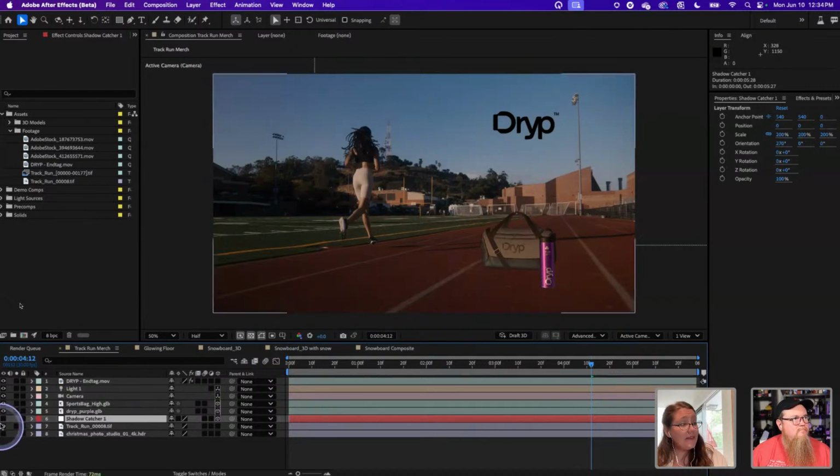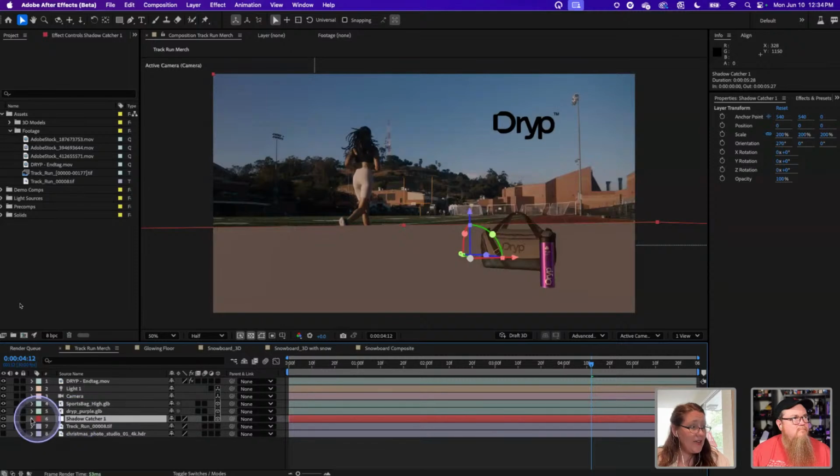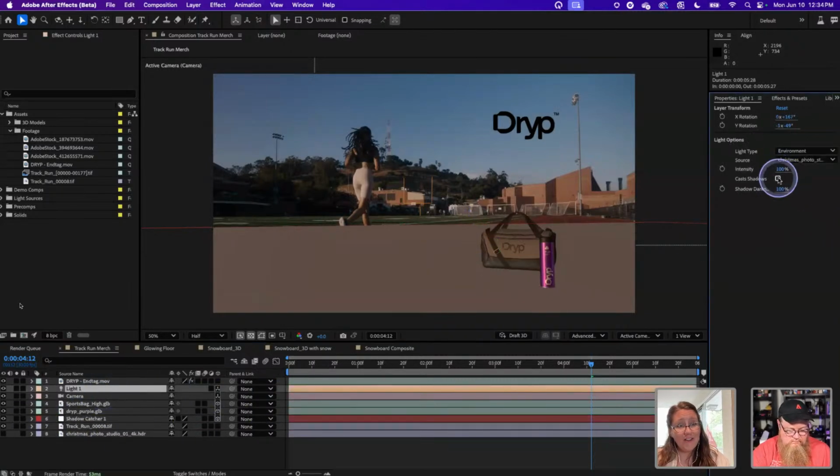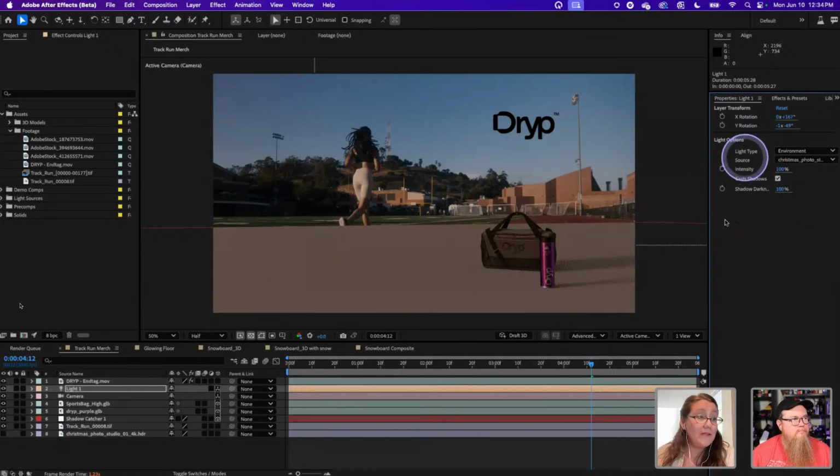And that means that I can take this solid and instead of just having it hang out here as a solid, I can turn on cast shadows, and again, I can use the properties panel to do it, which is super handy. I've also been throwing some of these properties into Essential Graphics so that I can reference them once I've pre-composed. I can do things like turn on and off shadows super quickly. There's some nice ways to really streamline your workflow there with using these properties.